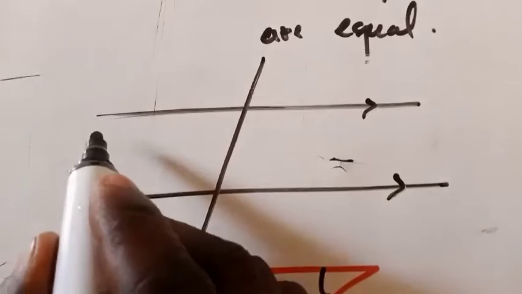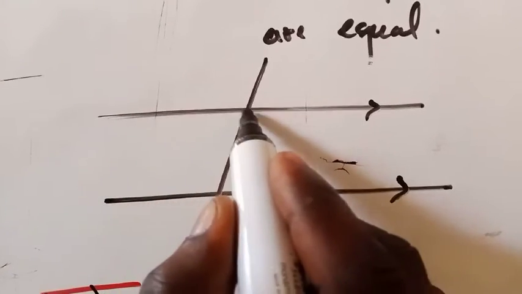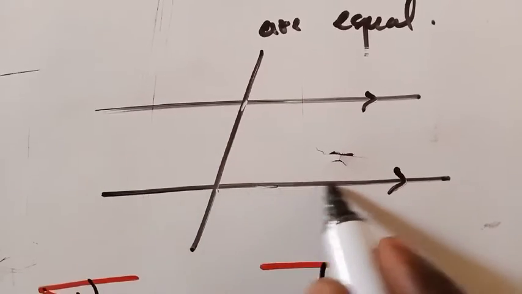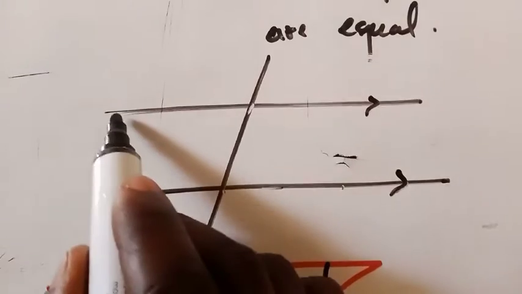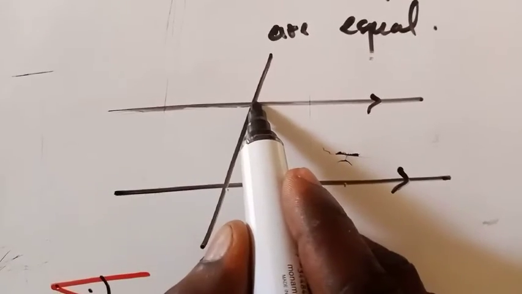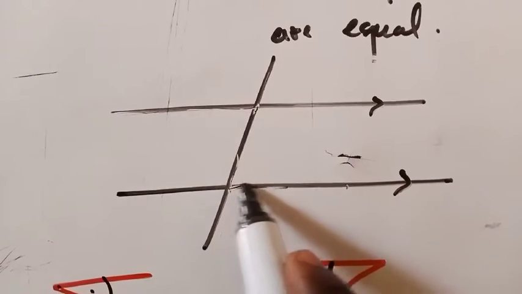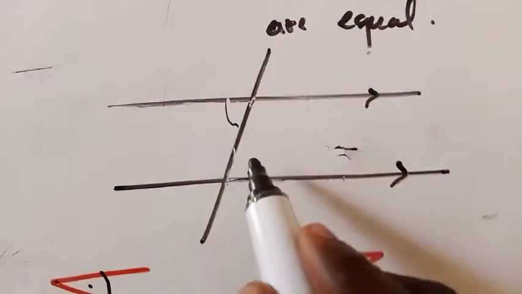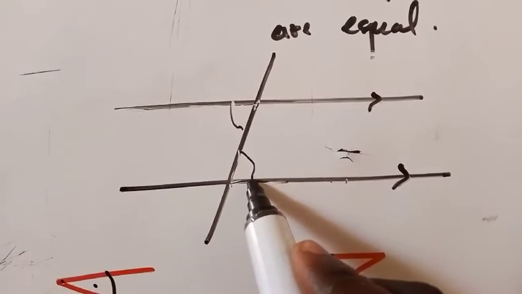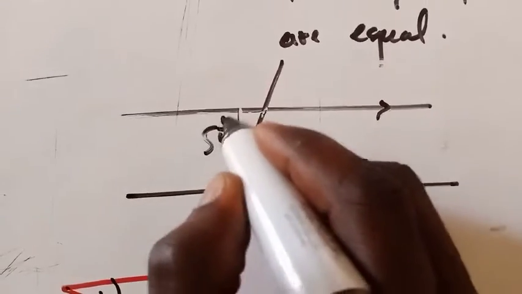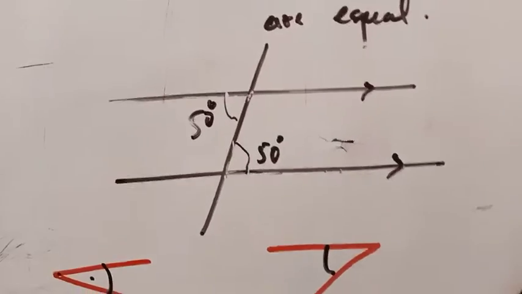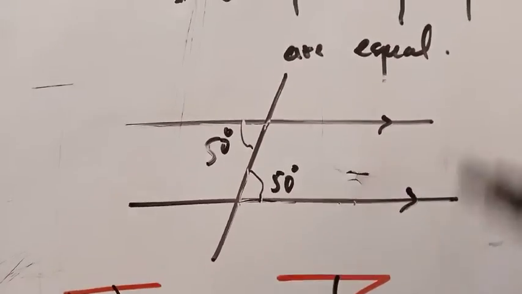So in this symbol, you can see that from here to here to this portion like this is going to be the Z shape. Can you see from here to this point and then comes down and then goes like this? So this one alternates to this angle here, right? So if here is 50 degrees, here is going to be 50 degrees. Is that okay? Based on that condition, they are parallel.